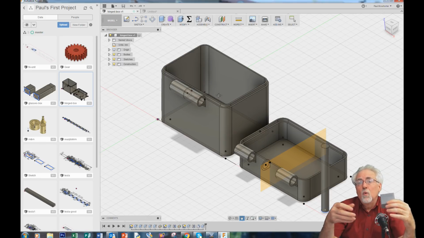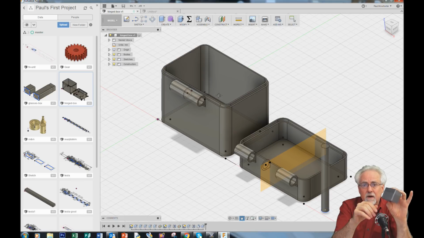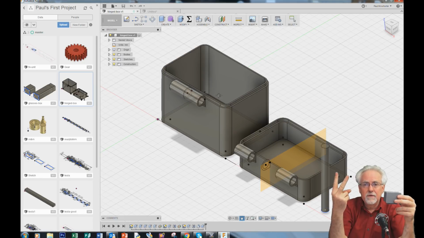You might want a wide box. You might want a narrow box. You might want a tall box. You might want a short box. You might want a long one. You might want all these different things. But what do you always want? You always want the lid to fit on. So what does that mean? Length and width. That's 2 parameters. 1 parameter for length, 1 parameter for width.